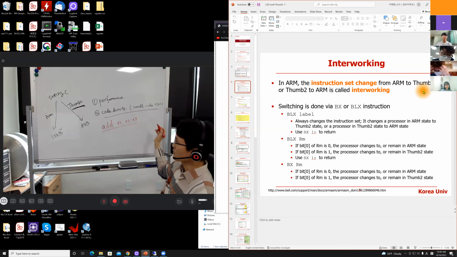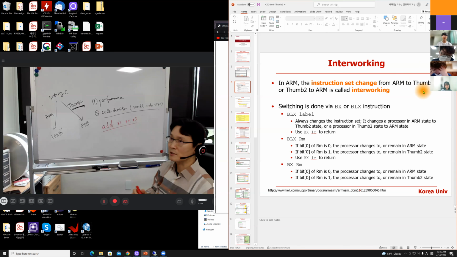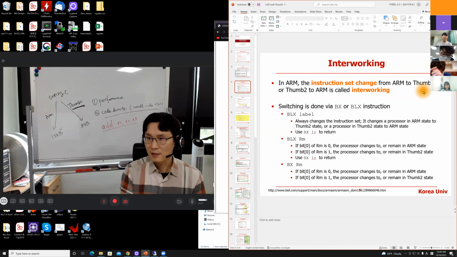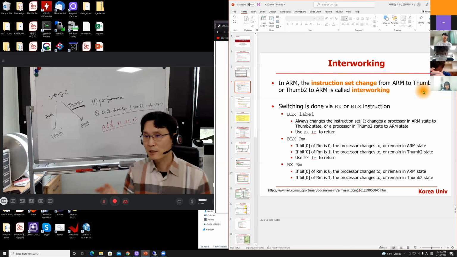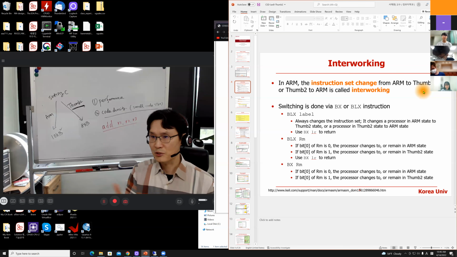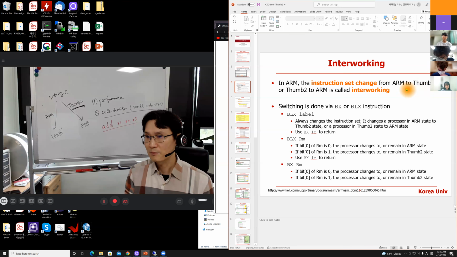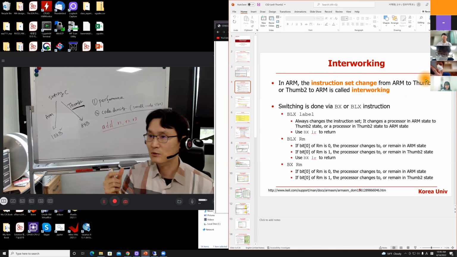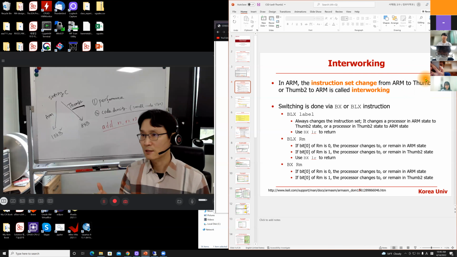So here we are going to talk about how to switch from the ARM instruction set to Thumb2 and back, Thumb2 to ARM, ARM to Thumb2. That is called interworking, okay?